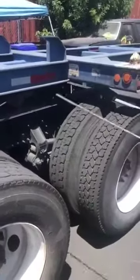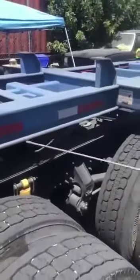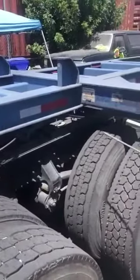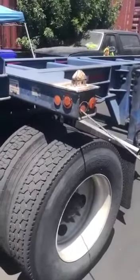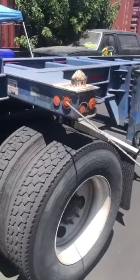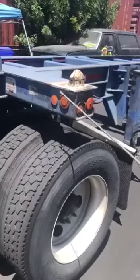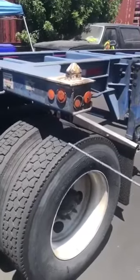Okay, I'm going to be starting my Form C outside pre-trip inspection. I'm going to be starting with the sides, making sure I have all of my reflector tape, making sure it's not worn, torn, or missing. Coming down, I have my marker lights. I'm making sure my lenses are not cracked or broken or missing, properly secure with a full set of nuts and bolts. They should be the color of amber, and I'll be checking for any burnt out bulbs. Also, my reflectors are not cracked, broken, or missing.